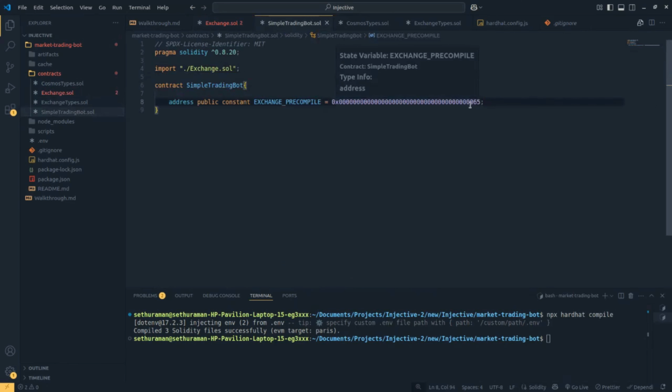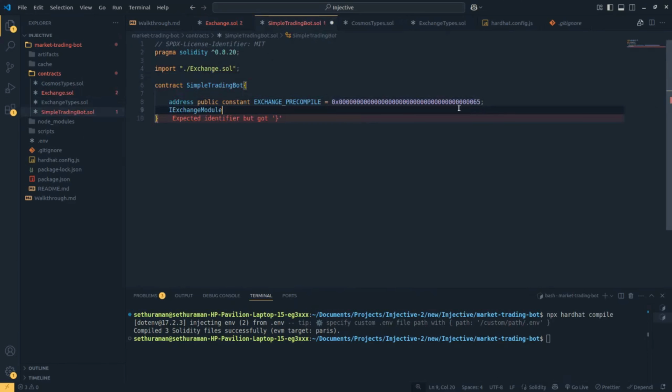We are going to say IExchangeModule. It's public immutable, which means we get to initialize the value once, usually in the constructor.